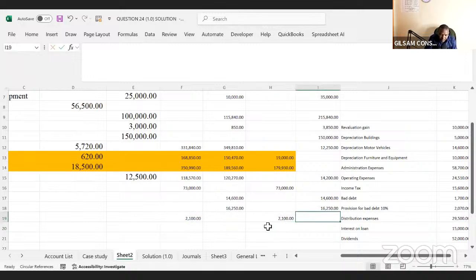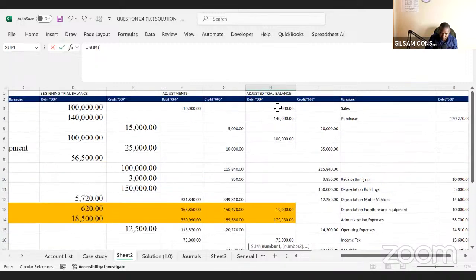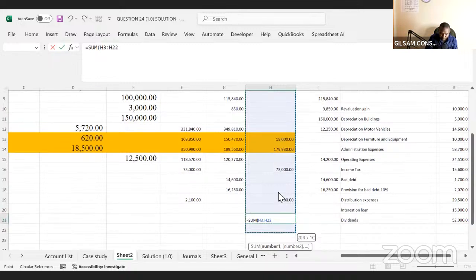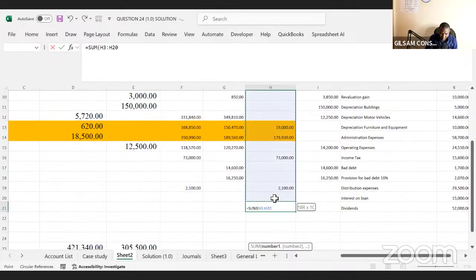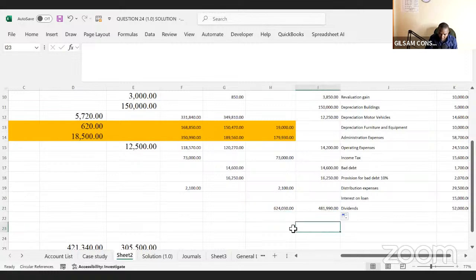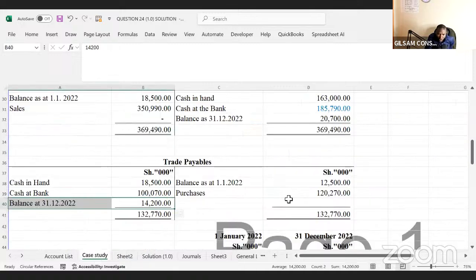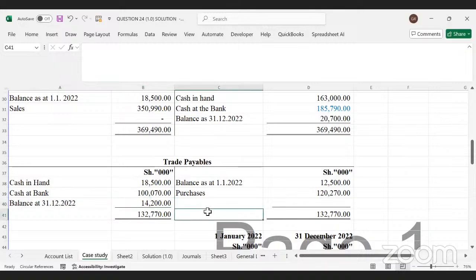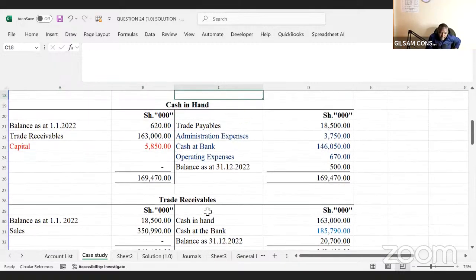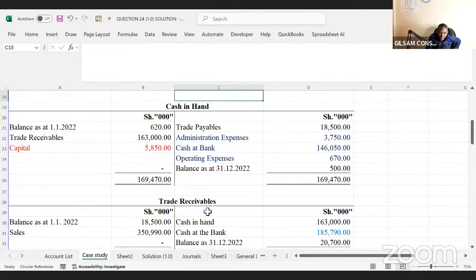Let's see whether this trial balance is balancing. Let's sum. It will not balance because of the assets, the cash and receivable. That one is 63. The other one is 48. So if we get the variance, we have 142,0,4. So do we have such a value? So it will take us back to the bank, cash in hand.